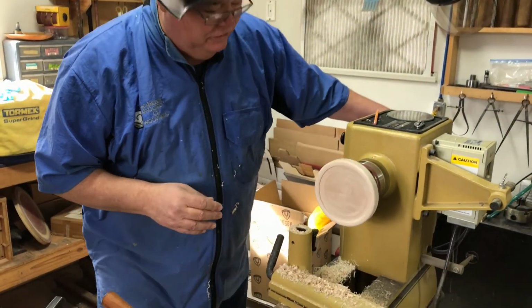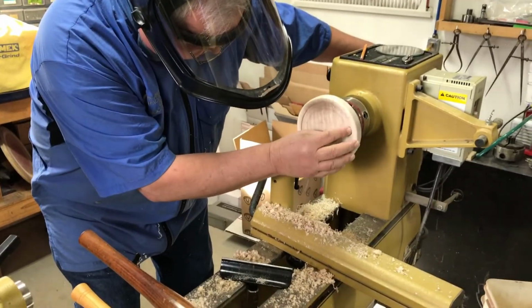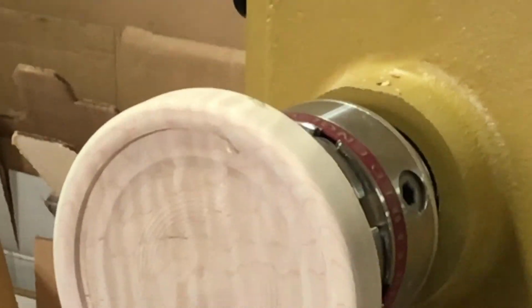So we'll stop and give it a look-see. And it looks pretty good. So I'm going to put a little finish on now.